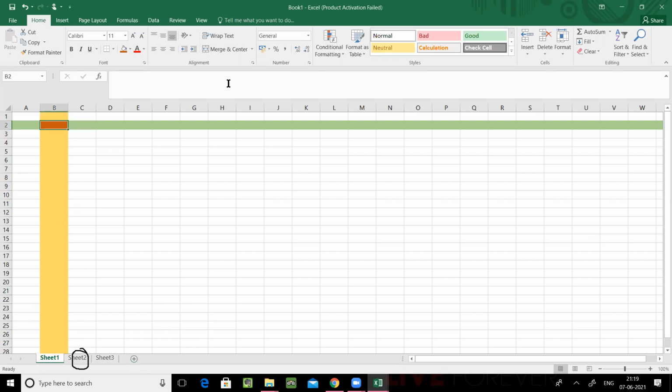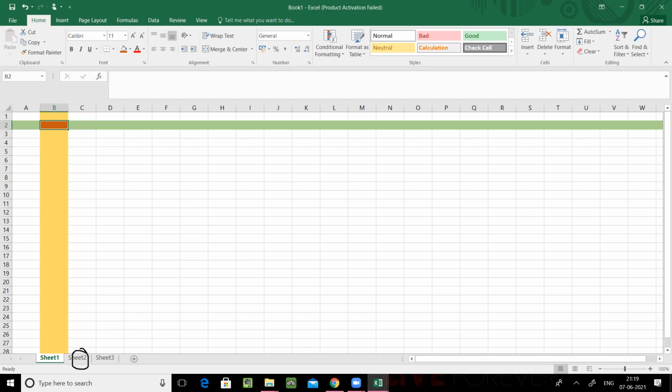So now this is not only a single worksheet. It consists of 3 worksheets all together. All these things together are known as a workbook.